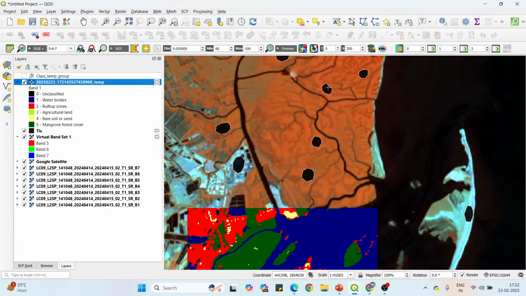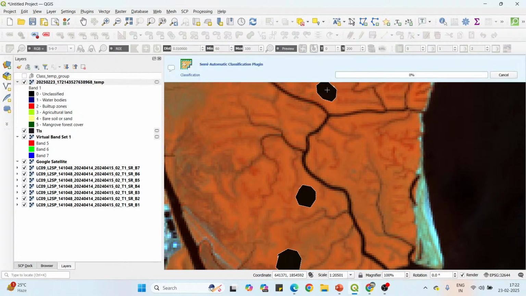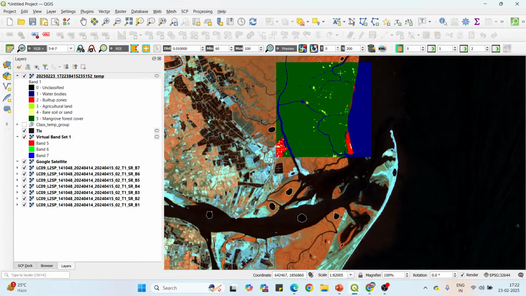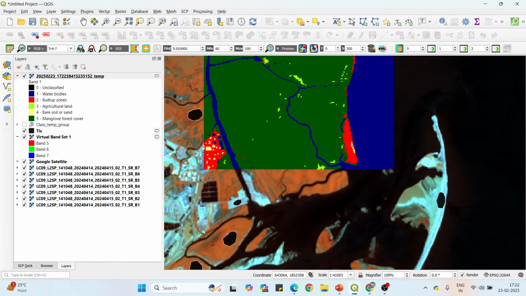Okay, so if we want to check it here at this particular portion, let's see how well it has classified our mangrove body. You see it has classified our mangrove portion very nicely as well, right? So we can ignore this part, or we can also refine this.